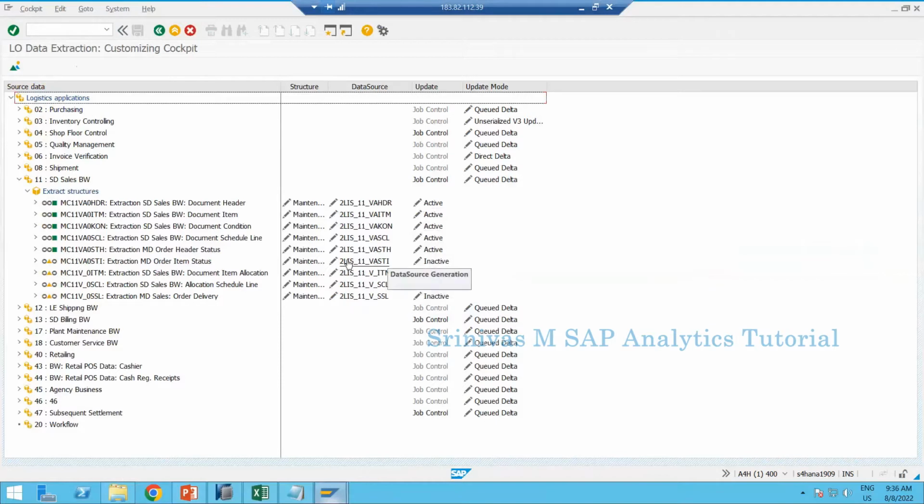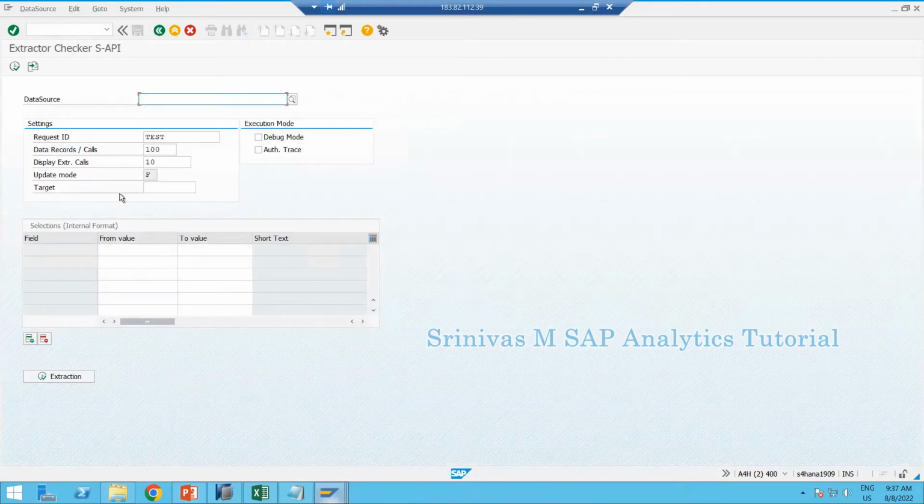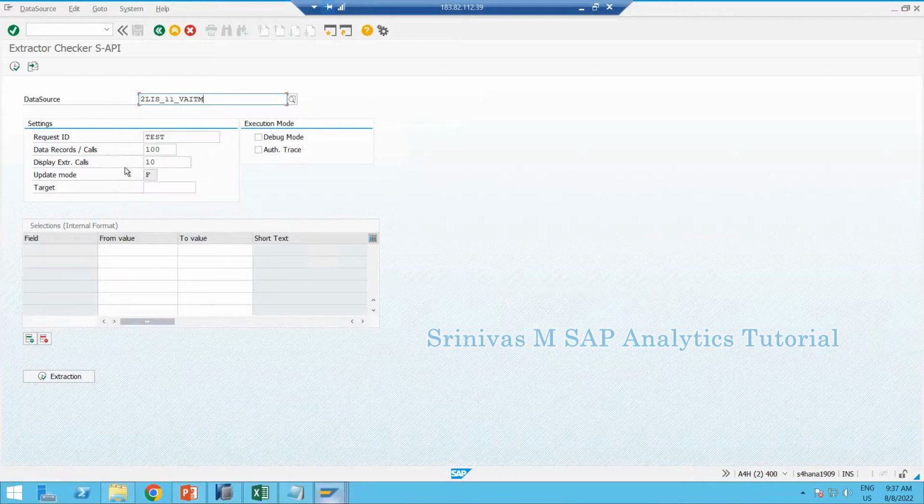Once after activating it, you can go to RSA3 to verify whether your data source is working correctly or not. But when you go to RSA3 and try to extract data, by default it won't show any data, because LO data sources don't fetch data automatically. In order to get data for any LIS data source, we need to fill setup tables.